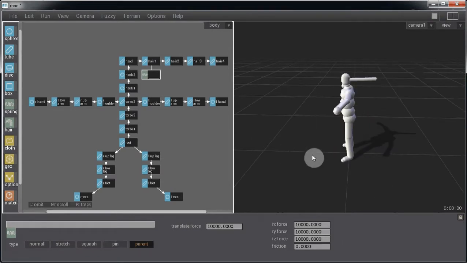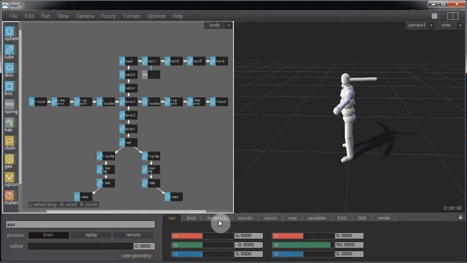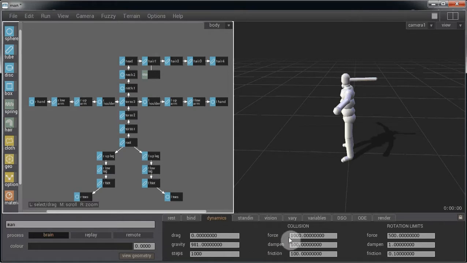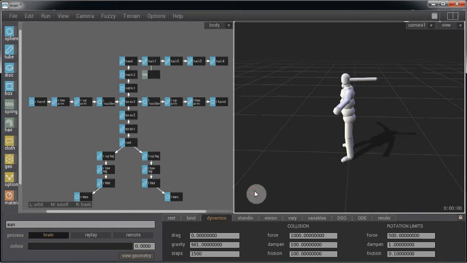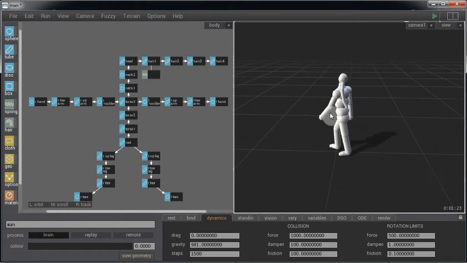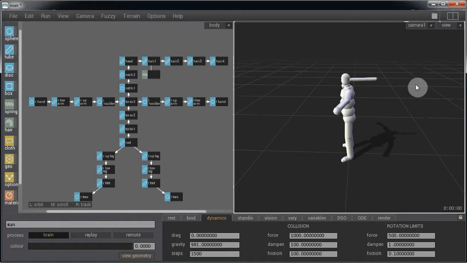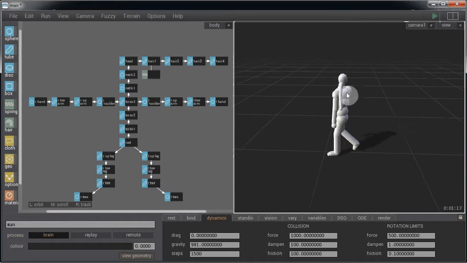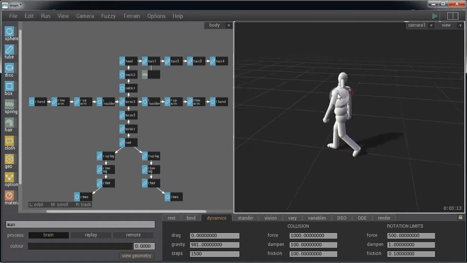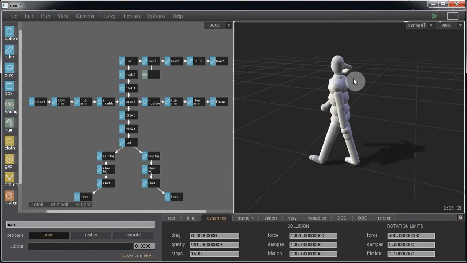We can even improve smoothness further by going to the Dynamics tab. Click on the work area, go down to Dynamics, and go down to the steps, increase that to 1500. Let's take a look. All right. So, the first bend looks a little bit loose, and that's the hair 2 segment.